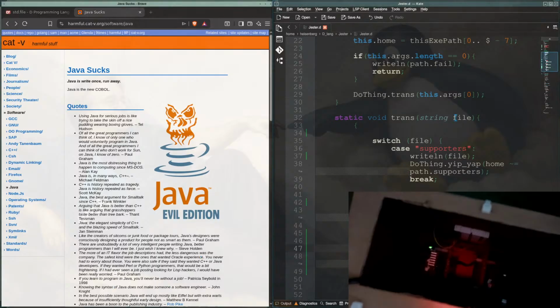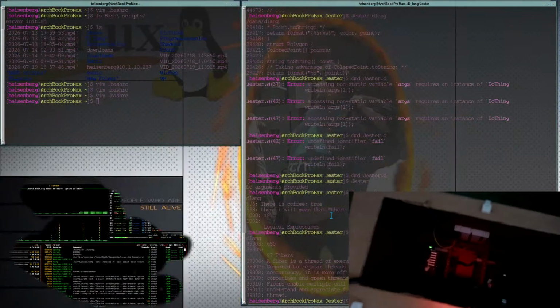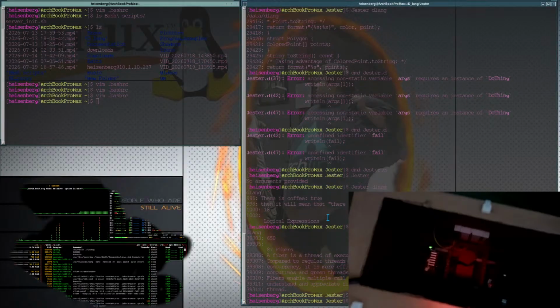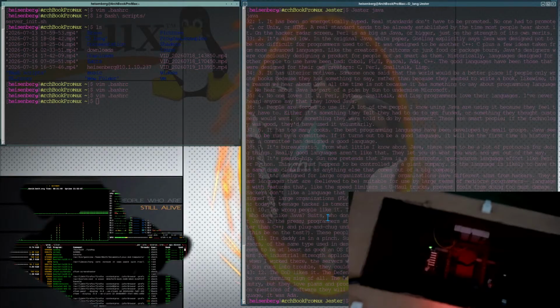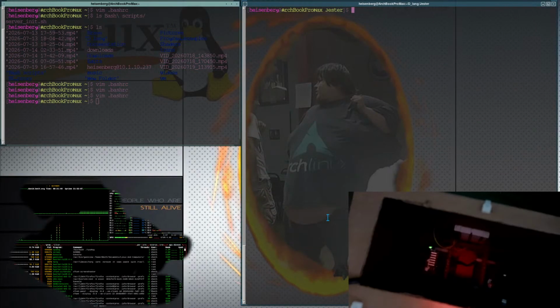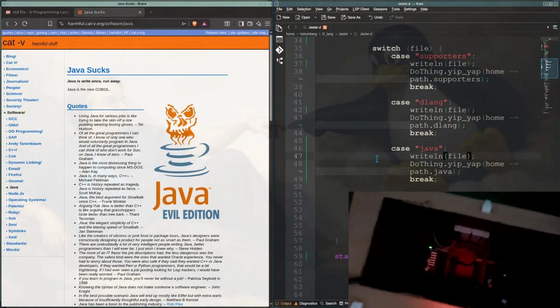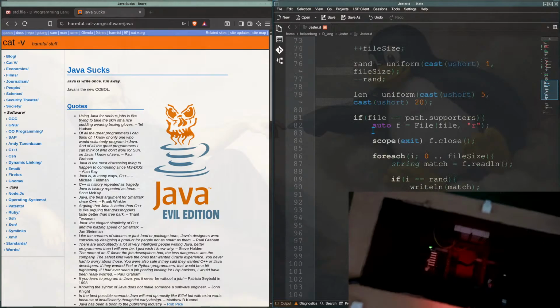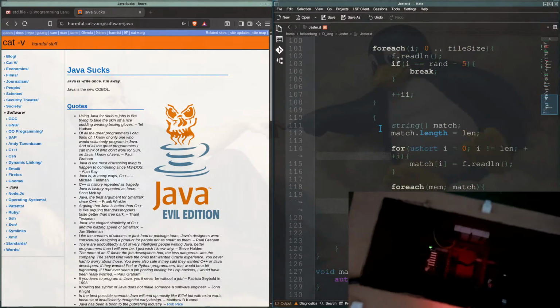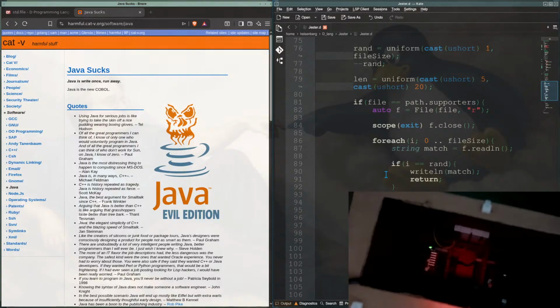Should be able to do Jester Java. I think it's already been compiled, but I'll make sure it's compiled correctly. Alright, so if it's Java, it's going to go into the other one.